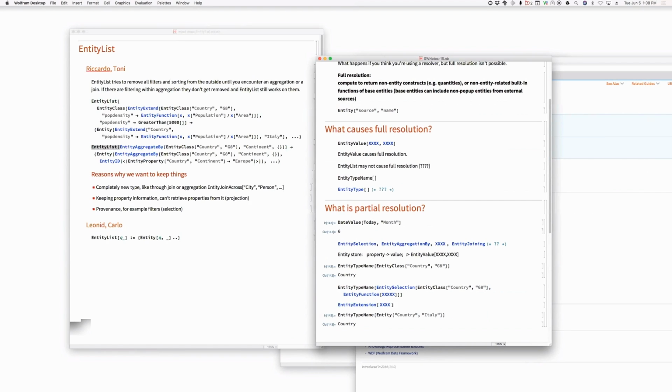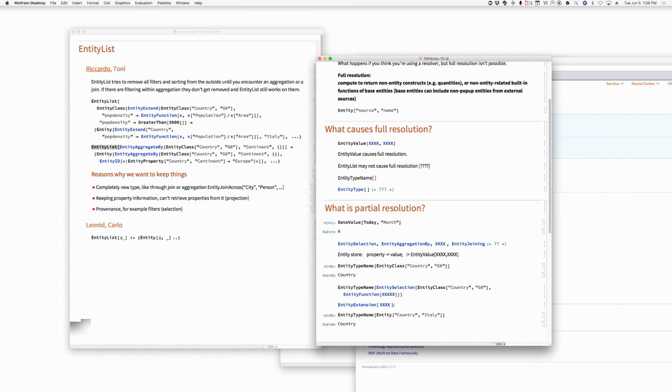Doesn't operate directly on an entity. Can it operate on an entity type? Well, I would say it operates on the classes, yes. Okay, but what happens if I want to do a selection from all countries? How do I do that? Well, you can just use the string country, which is an alias for the class of all countries. I see. So that's an alias for entity class of country, comma, all or something.